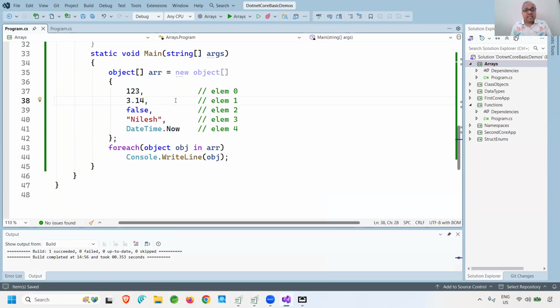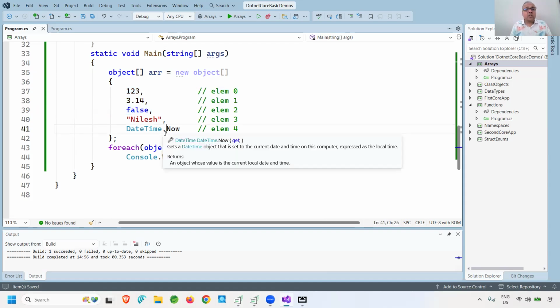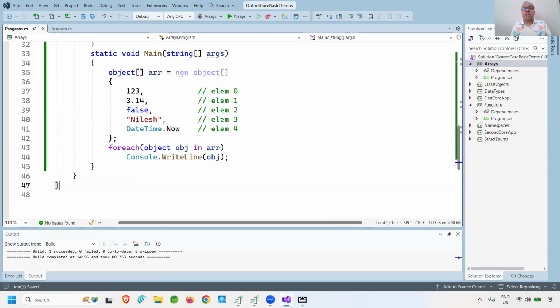However, if you want to access a particular member, then you have to typecast it back to the respective type. You must have noted that in this particular case, the first 3 values and the last value are typical value types. When we are storing these value types inside the object array, we are doing boxing for them. And while accessing those elements back, we will need to do an explicit cast and unbox them. This will be a performance issue. Anyway, this is a possible feature.